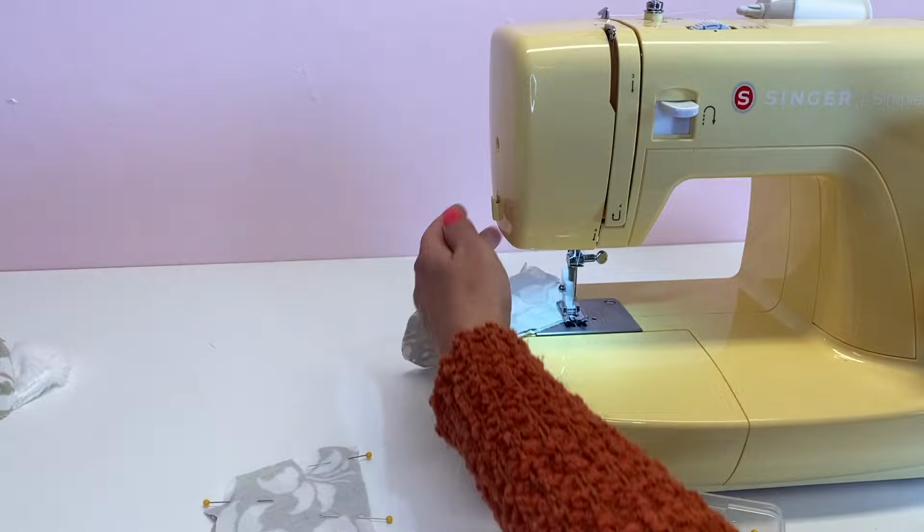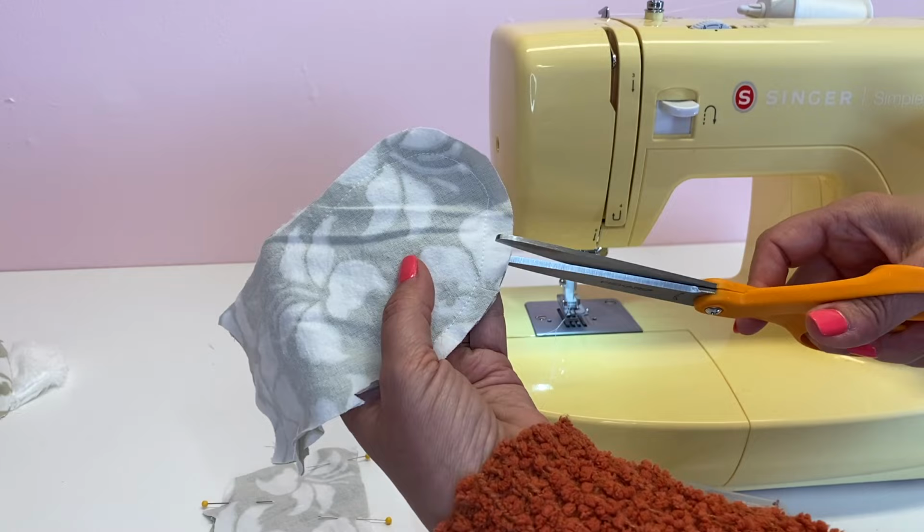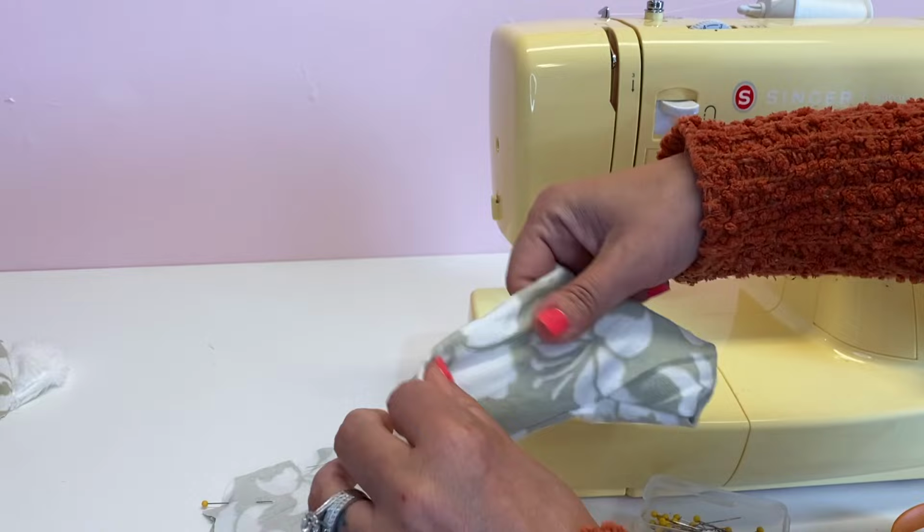Just like we did with the ears, we're going to grab our scissors and we're going to put several small cuts right around the curved part of the hand, and then we're going to turn the arms right side out.